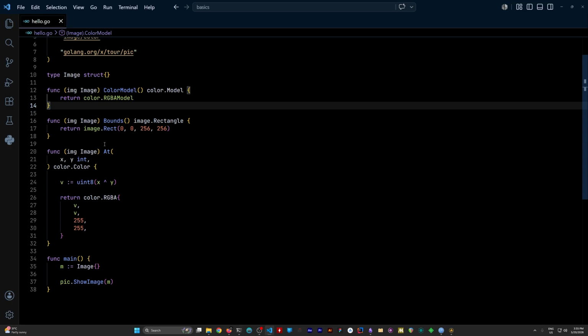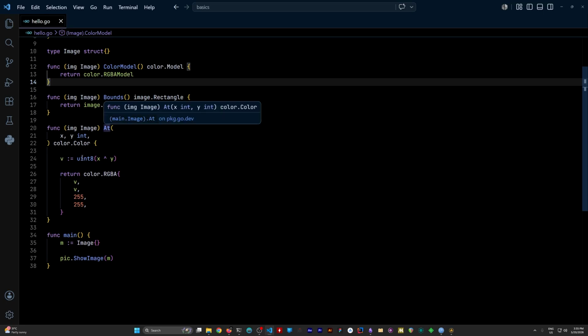And At, this tells us that every time we ask for the pixel value at these places, like what's the pixel value for position 0, 0, this is what returns those values.